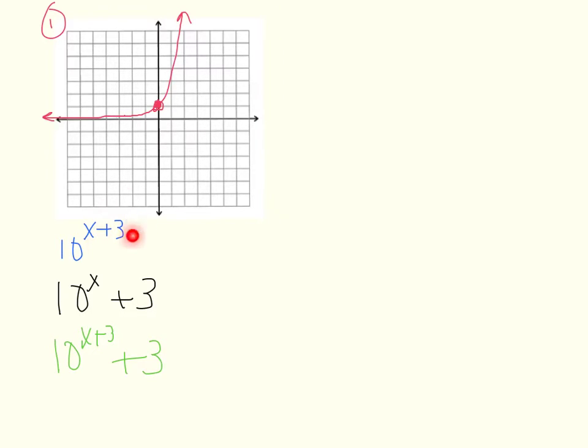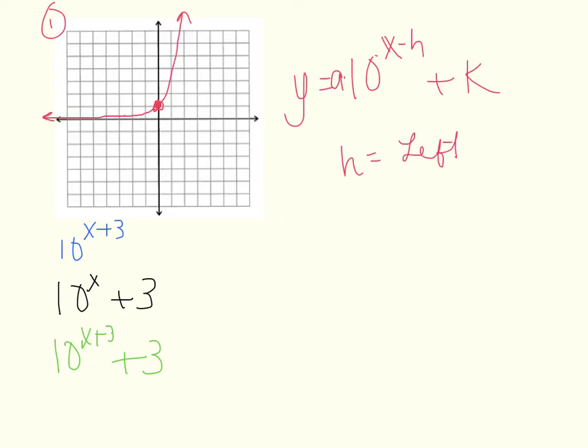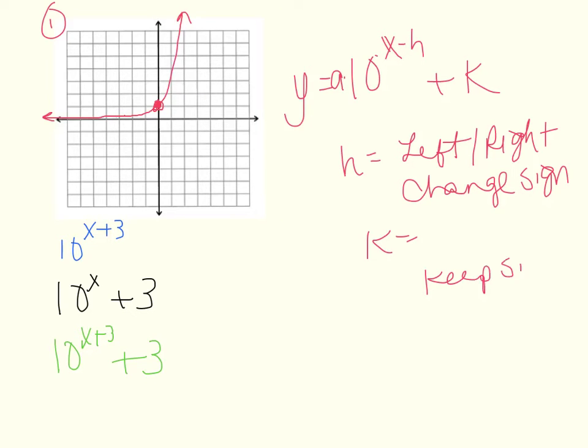So this is going back to your h and k. If you remember from other units, we've got an a, h, and k. Your h is always with the x, and then your k is out at the end. Your a tells you if it's stretched, compressed, or reflected. Your h gives you your horizontal shift, which means it tells you if it moves left or right, and you always change the sign of your h. Your k, you keep the sign of your k, and it tells you how to move up or down.